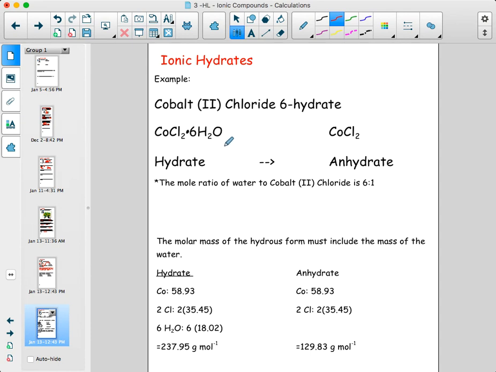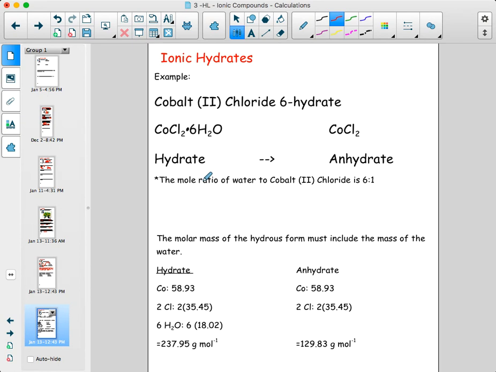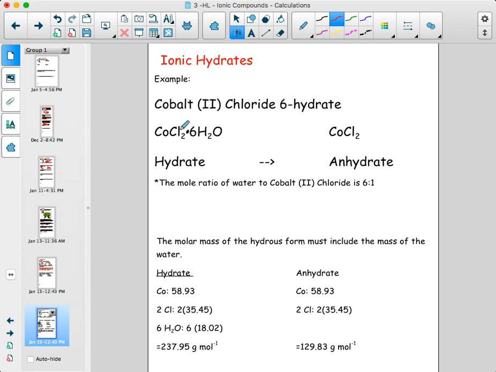Also, if we think about a type of question where they say, how many atoms of a given element are there? If we look at the cobalt chloride, for example, they could ask us how many oxygen atoms are in a given number of moles or grams of cobalt(II) chloride, the hydrated kind. Note that the water is considered to be part of the structure. So in every one of these, I've got 1 cobalt, I've got 2 chlorines, and then I've got 12 hydrogens, and I've got 6 O atoms.